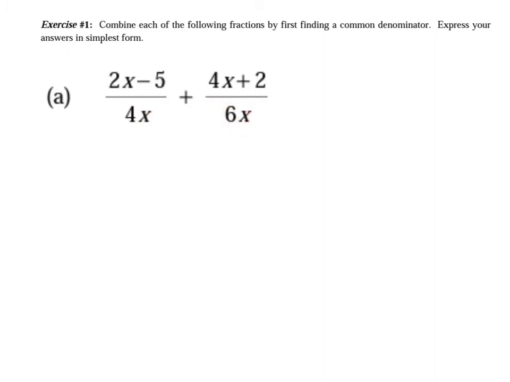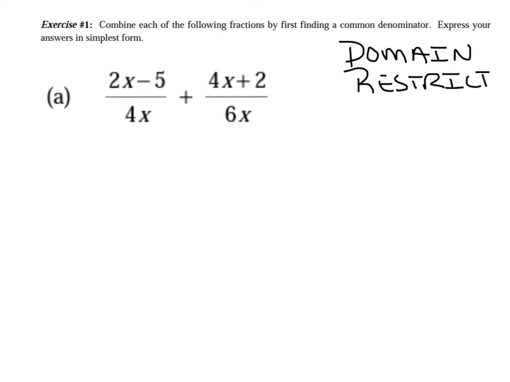Now, before we even begin our discussion on common denominators, I just want to do a quick overview on what I call domain restrictions. This is one of the things we're just going to get in the habit of always doing, and it's going to pay off over the next couple of weeks in a big way. But what are the domain restrictions? In other words, do you remember how our denominators cannot be divided by 0? So I'm going to say in both of these cases, x is not allowed to be a 0 just by looking at the denominators only.